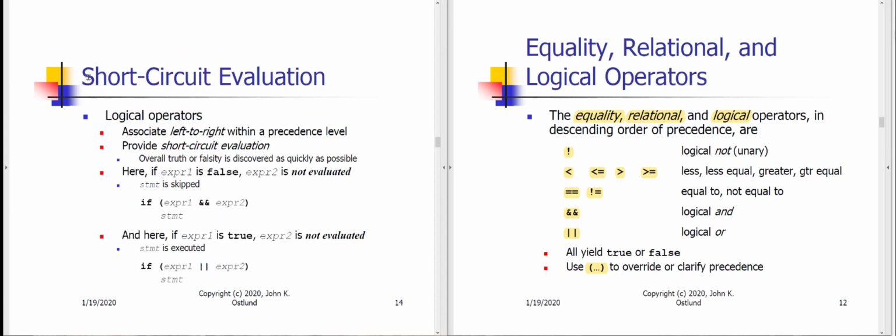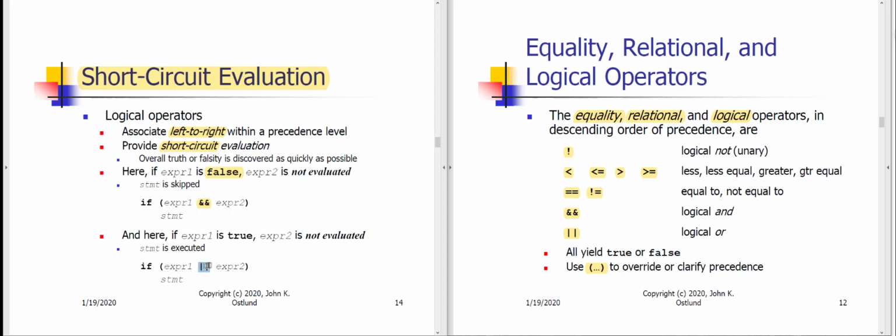Now, like in Python, the logical operators in C++ provide short-circuit evaluation. That is, evaluation of these is always from left to right, and as soon as we can figure out the overall truth or falsity of the entire sequence of expressions, we stop evaluating any further parts. For example, here when I'm using an AND, if we immediately discover that expression 1 is false, we don't bother to evaluate expression 2 because false and anything is false. All right, so false implies that the whole thing is false, and consequently we skip this statement.